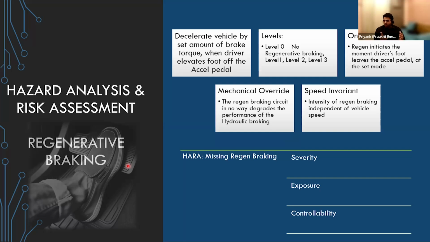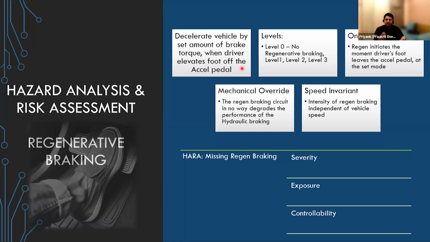I'm sure all of you already know what regen braking is, but for those who don't, regen braking is a specific feature of electric vehicles in which the vehicle decelerates by a preset amount of brake torque the moment the driver lifts the foot off the accelerator pedal. Now, of course, the example I'm going to take here is fictitious, but it is as close to the real world as possible.